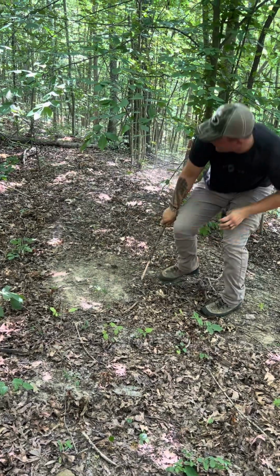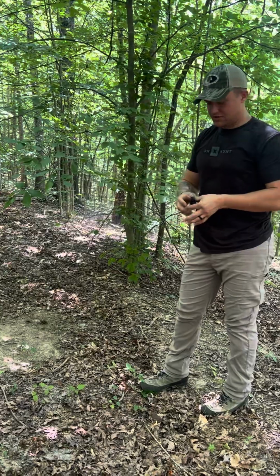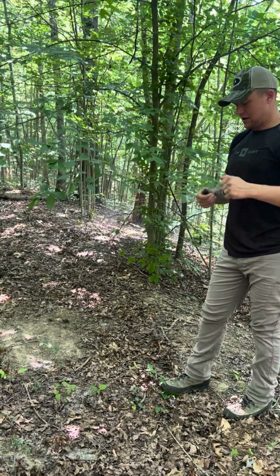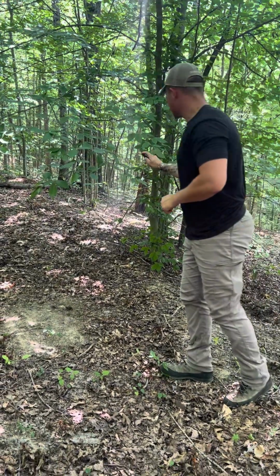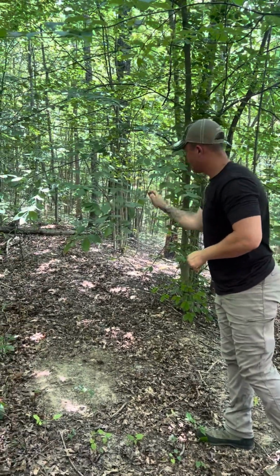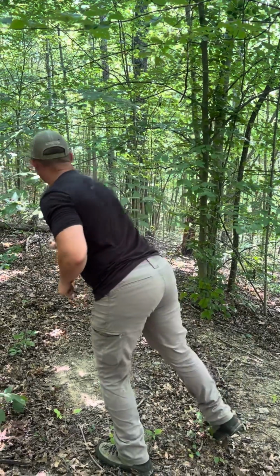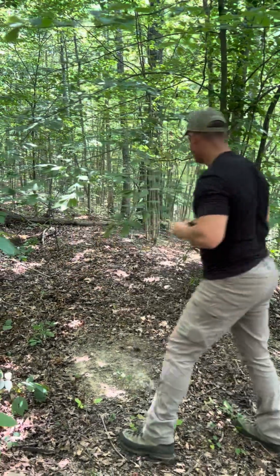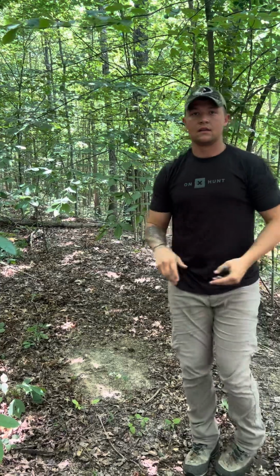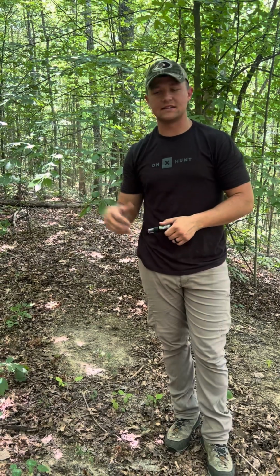All right, that's about all we need directly under that licking branch. Throw a stick over the hill, and then add a little preorbital scent to the straight, and then hang your trail camera and see what happens. So that's typically how we like to set up our mock scrapes early season.